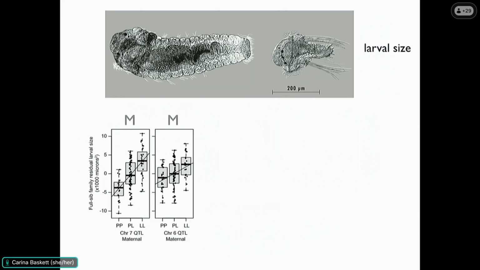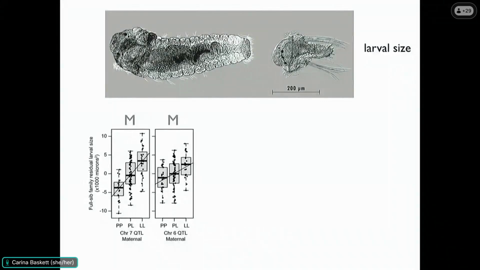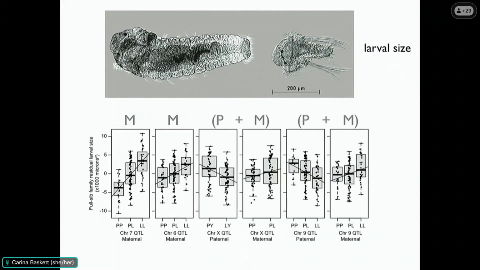And some of the effects are quite compelling. They're not huge. These QTL explain a smaller fraction of the total difference between planktotrophs and lecithotrophs. So we have purely maternal effect QTL on chromosomes 6 and 7. And then we have these weird interacting effect QTL, where there's a maternal effect and a paternal effect that is perfectly antagonistic to it, and no zygotic effect at all.